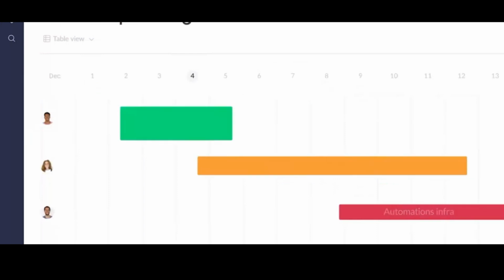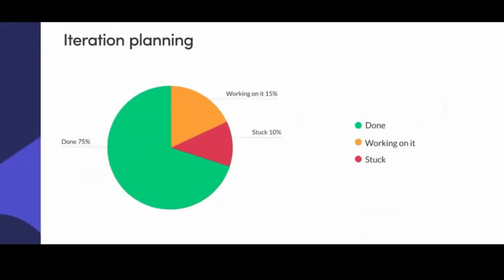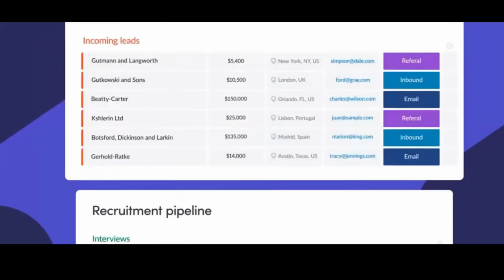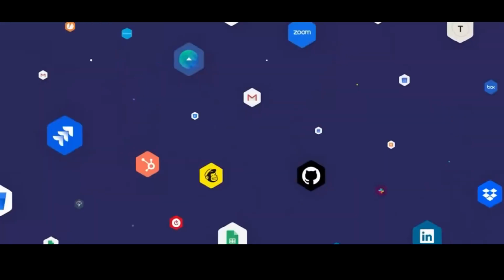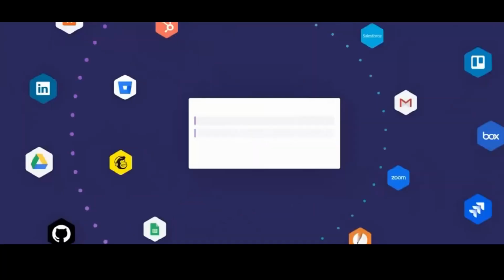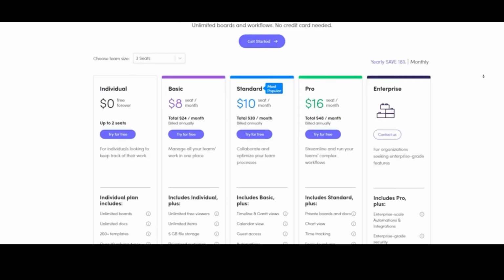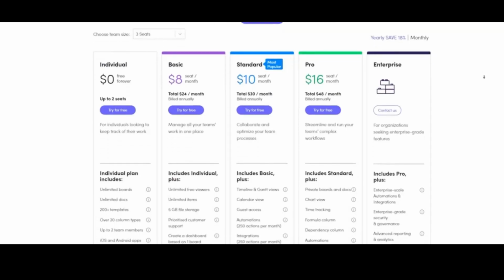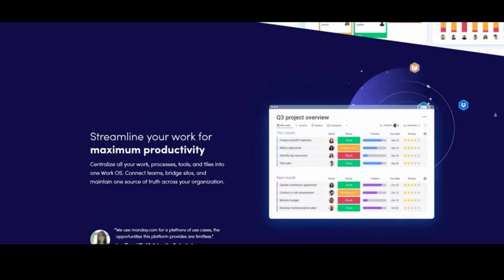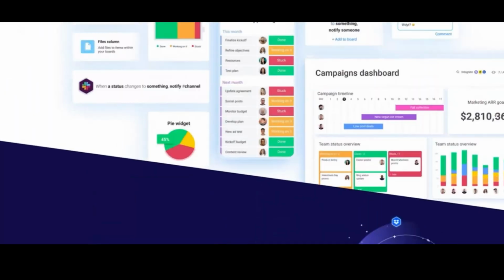Plus, it has different views such as Kanban board, calendar, timeline, Gantt chart, and more to visualize and plan your work more efficiently. Moreover, it integrates seamlessly with different popular apps like Microsoft Excel, Outlook, Teams, Slack, Google Drive, Gmail, Calendar, and the list goes on. In terms of plan and pricing, Monday.com is quite affordable and scalable depending on your needs, making it perfect for both individual and enterprise level businesses. That's why it has made the top of our list today.